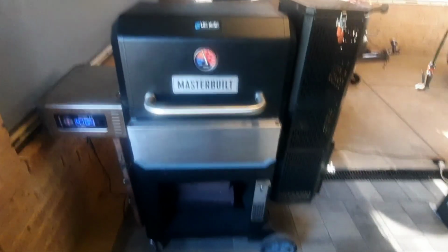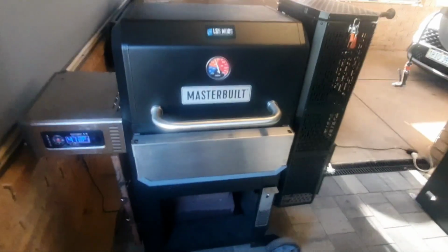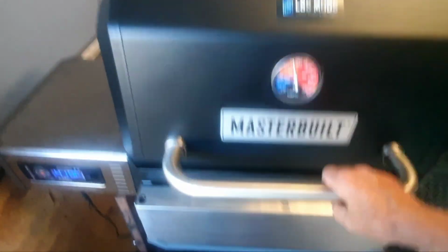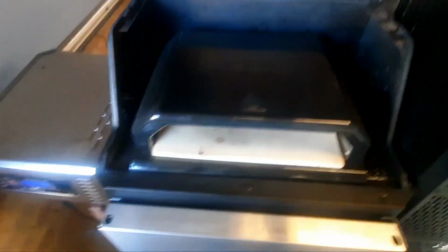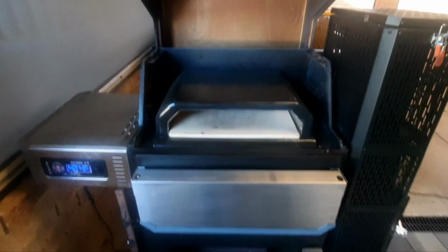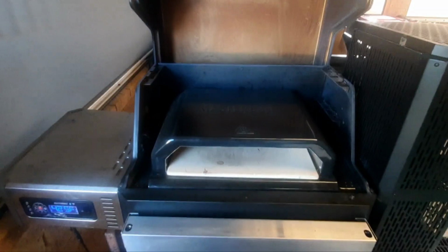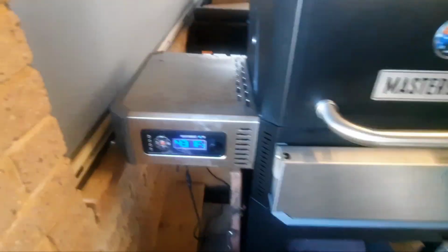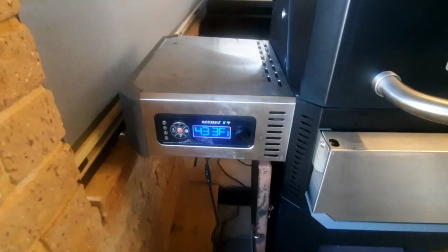And we've actually installed the pizza oven attachment, like in previous videos. So we'll just have another look at that. So there we go, plenty of room in there, and nice bit of heat coming off it. So we'll have a look at the temperature on the pizza stone shortly. So we're aiming for about 450.